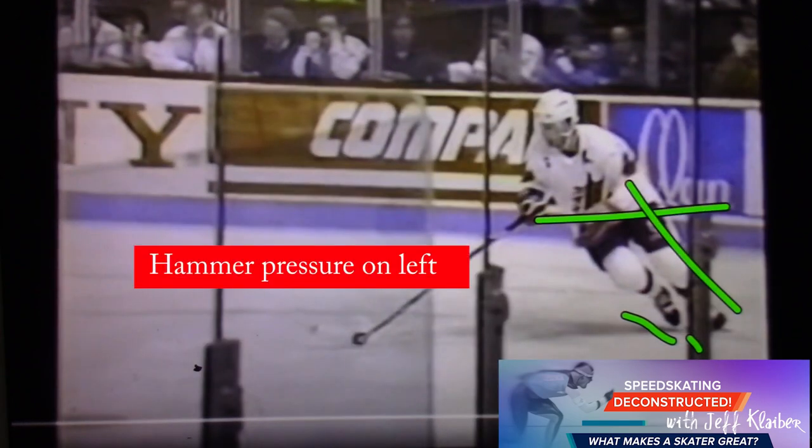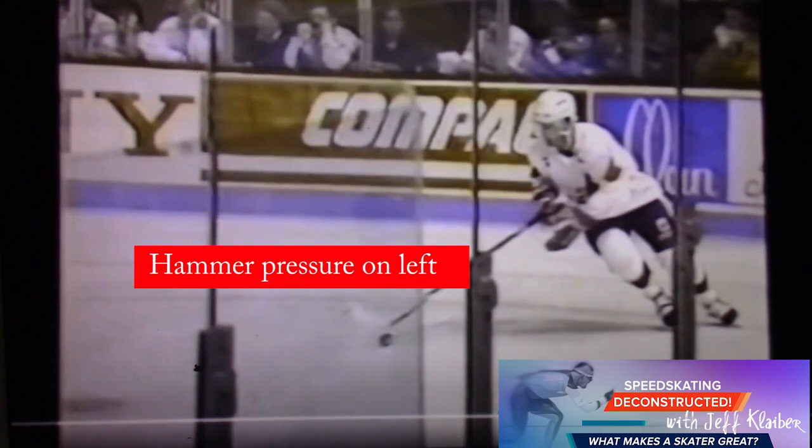Look at these blade angles — really nice. Driving over it. Good blade angle here again. And now he's getting ready to thrust forward. This is just really nice hips, really nice line. These principles apply, and he's on this skate already. He's early. We call that in long track — early.